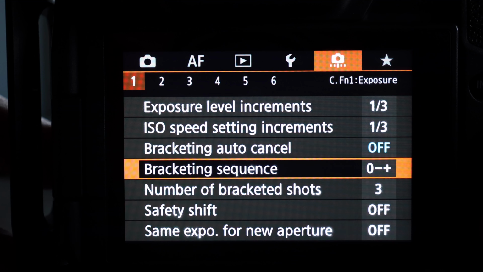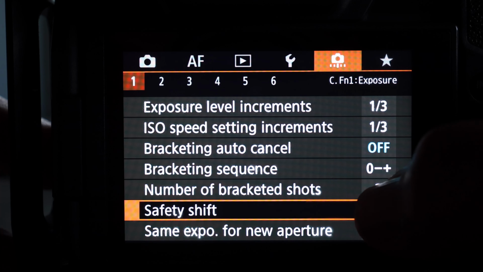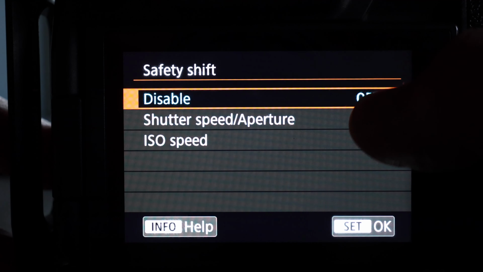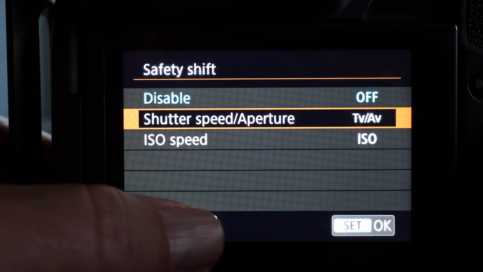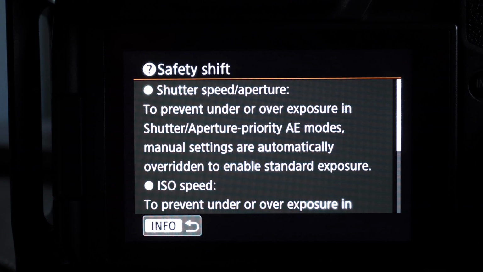So just remember, exposure exhaustion is a thing, especially when you're shooting bracketed images in AEB. And the third top secret is going to support you in that second top secret. If you want to try to avoid exposure exhaustion, then use the safety shift mode. In this case, what it's going to allow you to do is try to override or go to a different mode when it can't go, let's say, to a slower shutter speed or to a very fast aperture.